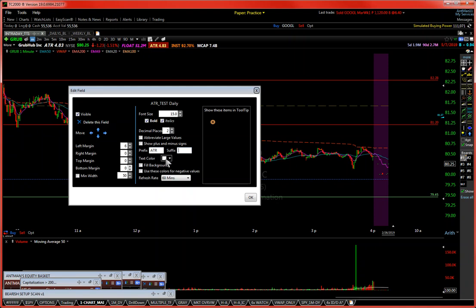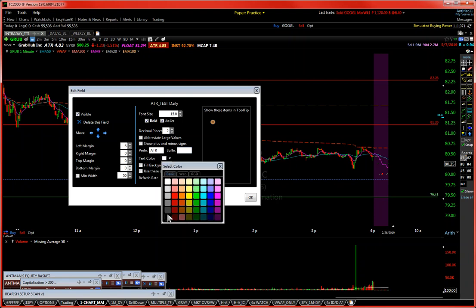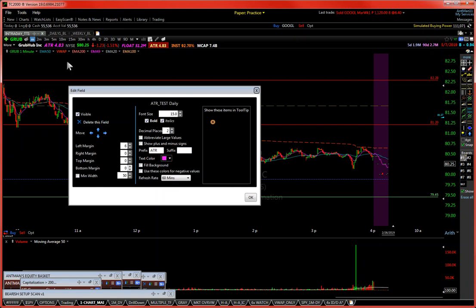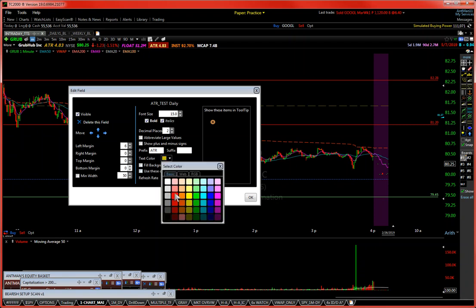And then the next option here is text color, and it's the standard color palette that pops up, and you can make the text any color you choose just by clicking.